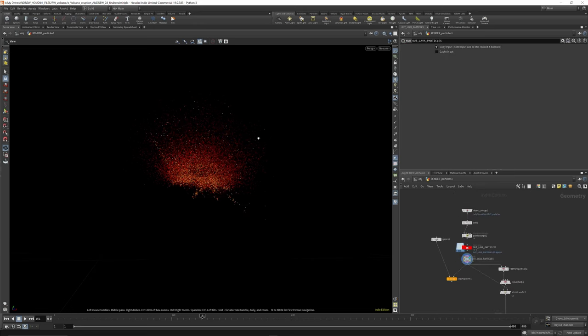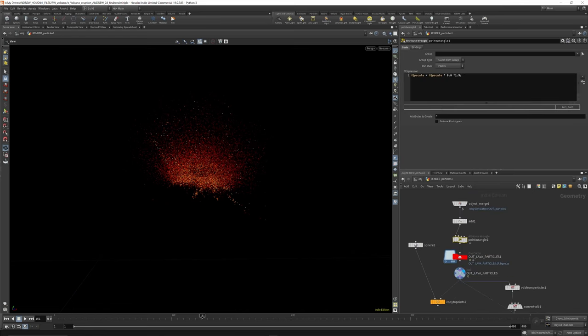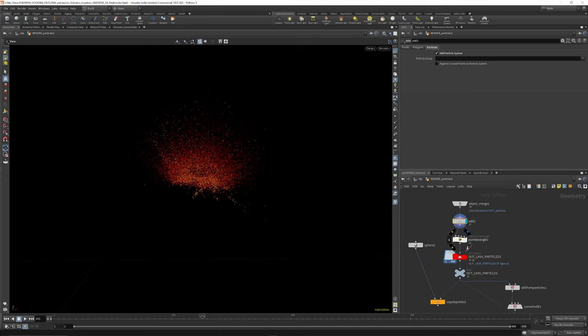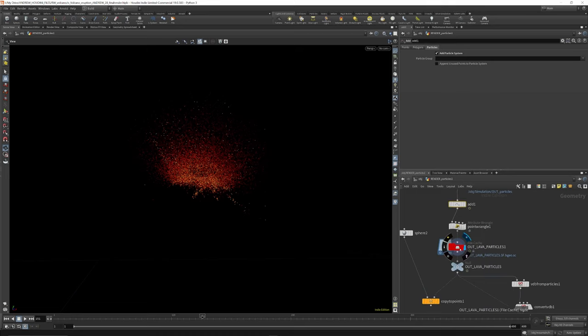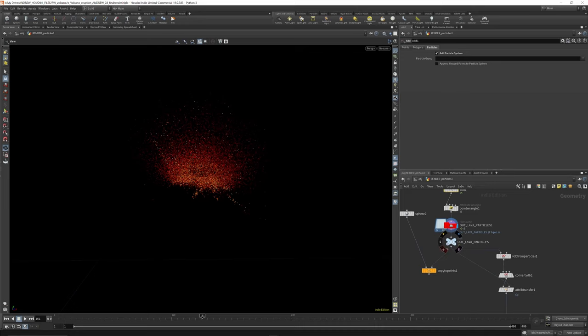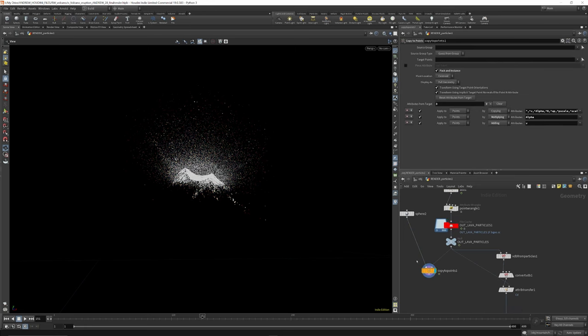As for the particles, here we're creating some pscale. We're putting an add node down just to make sure that we only have points, and saving those out to disk, and a null so that we can read that in. And I put down this copy to points so we can get a good idea of the actual size of our particles. So you can see the lighter ones have bigger points and the darker ones have smaller points.